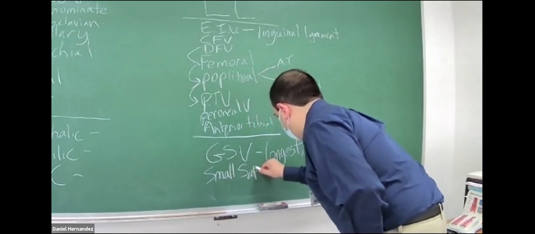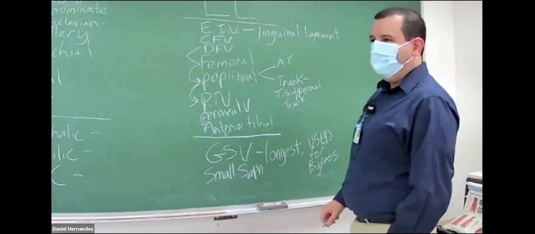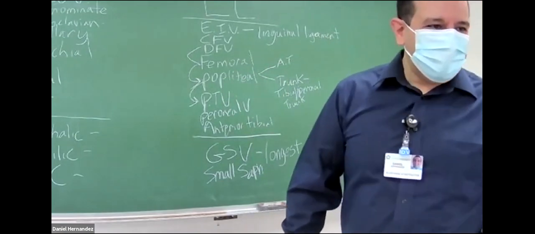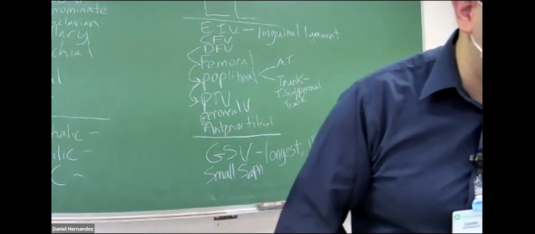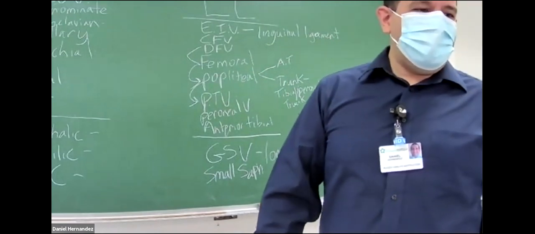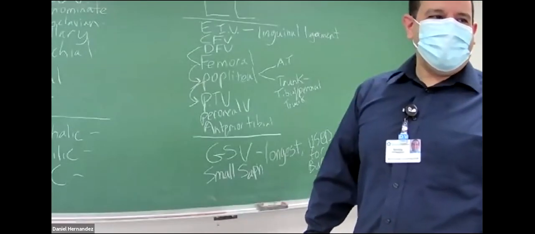We have a question here too. The greater saphenous vein, is that the nose of the Mickey Mouse? Someone had a question. Is that the nose of the Mickey Mouse? It's the great saphenous vein, the nose of Mickey Mouse. I don't even know if that's technical. I think it's one of the ears. It's one of the ears, right? Yeah, the ears. I don't know what picture of Mickey Mouse you guys have seen.